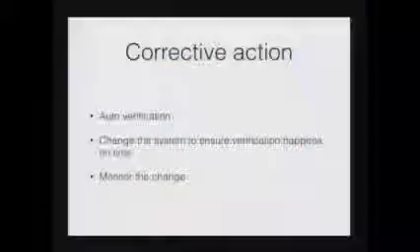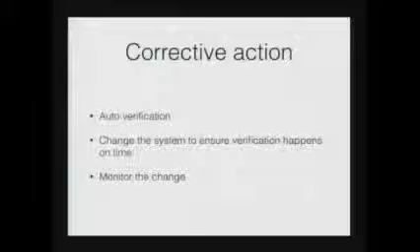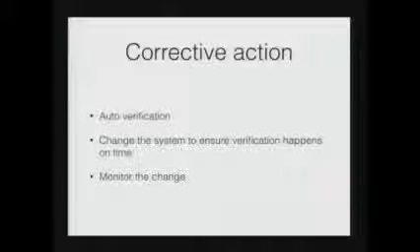So we have moved from information to knowledge. And the knowledge is we have analyzed data and we have found the root cause. The root cause is that result entry to verification takes a long time. So what we do, we take a corrective action. Corrective action could be either auto verification, or we go ahead and tell one person to stay put and do all the verification in real time. So we do that and we monitor the change.